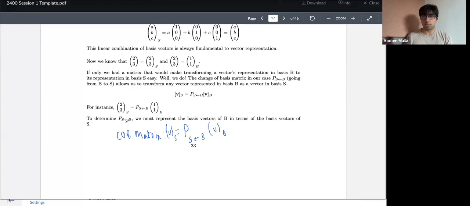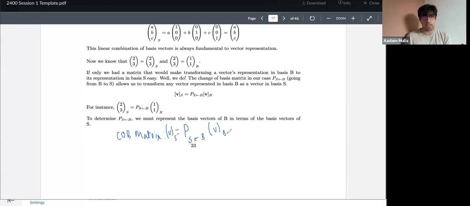Okay, and in Mexico they use pesos, right? So the two different currencies here: my currency is US dollars, and in Mexico they use pesos. If I'm going to Mexico, I'm moving from my basis in the United States to Mexico's basis, right? And I want to be able to spend money. I need to represent my US dollars in terms of Mexican pesos. So I need to represent the basis vectors in B, my original space, in terms of the basis vectors in the new space. So I can see, okay, what's going on here, right?